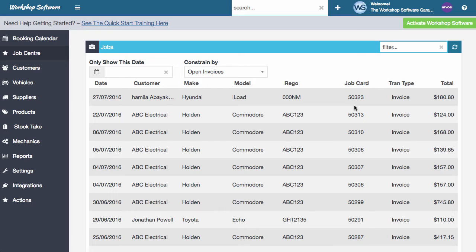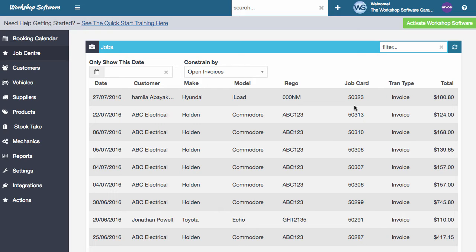Welcome to this overview of a brand new feature that we've added into Workshop Software, which I'm sure you're going to find really cool. This one allows you to select a supplier as a biller, which means that you can bill multiple other suppliers to a main supplier. This could be used in numerous instances, but if you're a Capricorn member, this is how you would pay your Capricorn account.